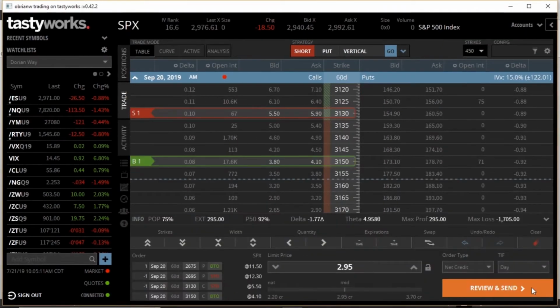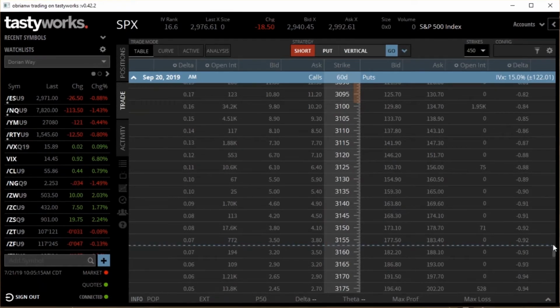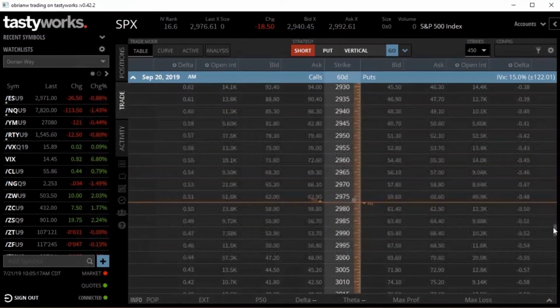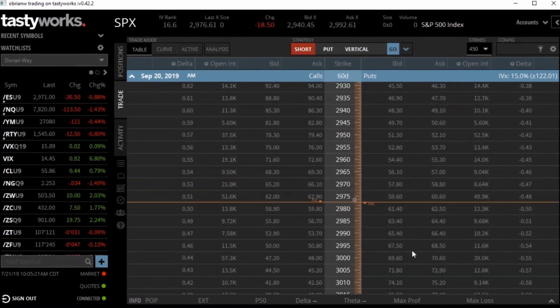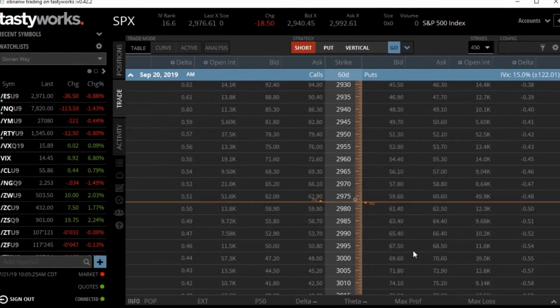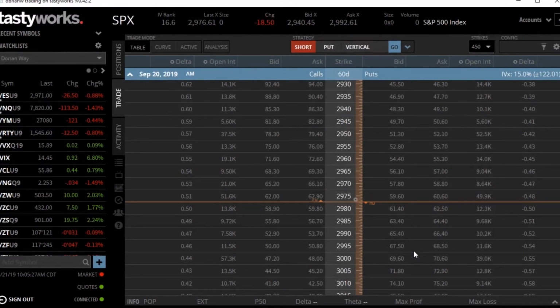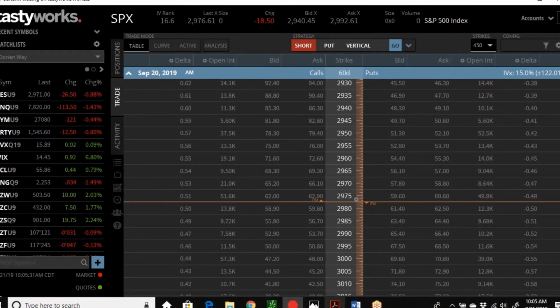We go back over here and look at this table. Let's clear this really quickly, and we go to at the money. At the money just means you have a 50-50 chance. The market obviously can go up or it can go down. Whatever you're trading can go up or go down, so you want to at least have those probabilities. You don't want to buy things out of the money, because your probabilities, as we discussed, become less and less.